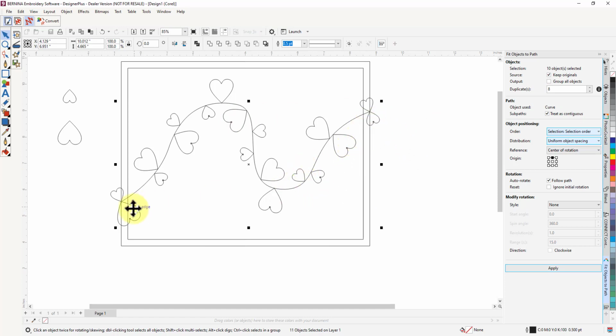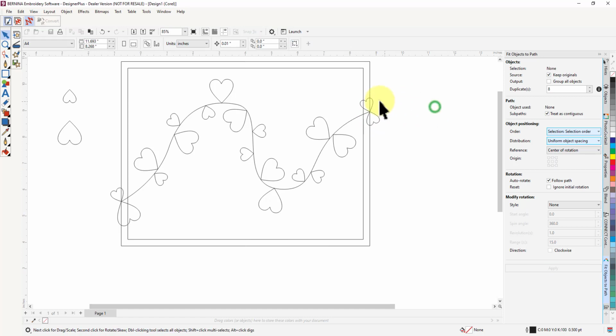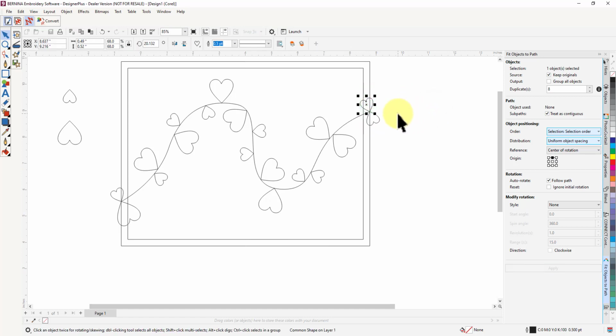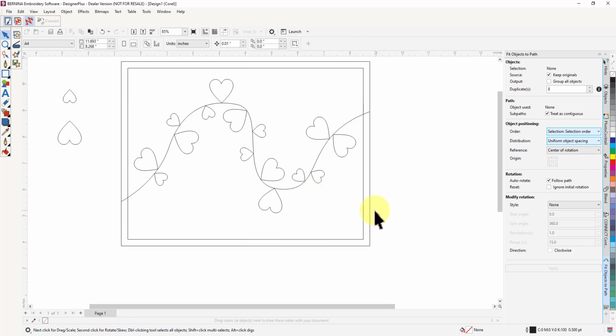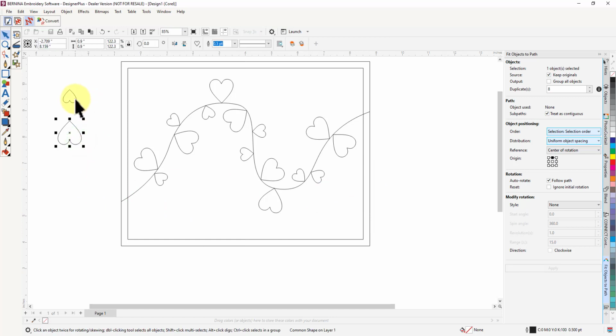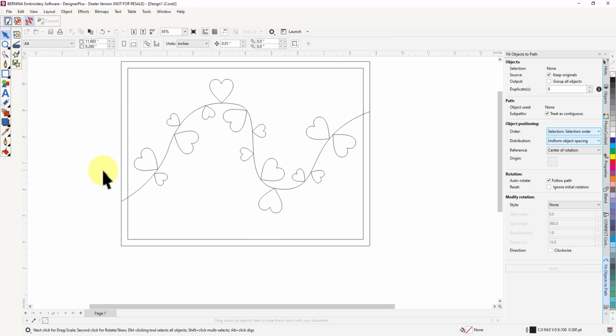Now it ended up with a large heart here and a small one here because it was an even number of duplicates. So in actual fact these aren't going to be of any use to us because they're in the seam allowance. So I can click off and select both those hearts and delete them by pressing delete on my keyboard, and same down here, select both of those and delete them, and select both of these, and actually I'll box select those because there's probably 3 there, and delete all those.